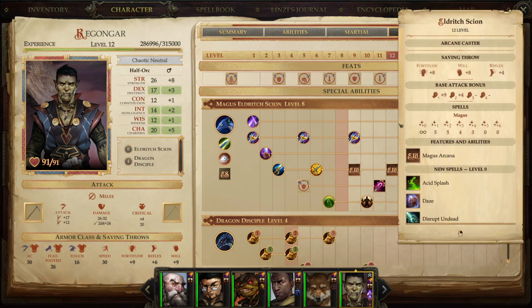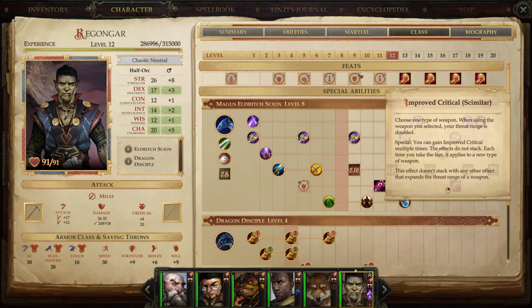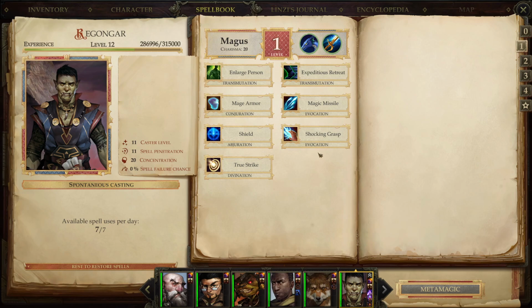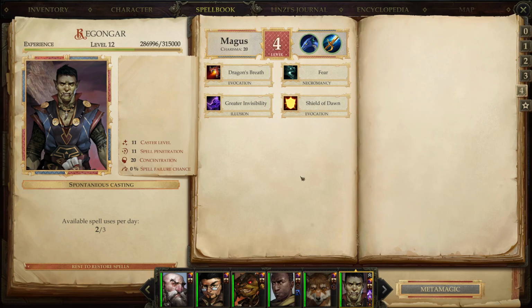Right, that wasn't too bad. I just got another level of Eldest Scion, and I took, what was it? Oh, it's just extra spells and stuff, wasn't it? An extra level spell, which took Expeditious Retreat and Shield of Dawn. An extra strength, got to level 12. And that was it, really.